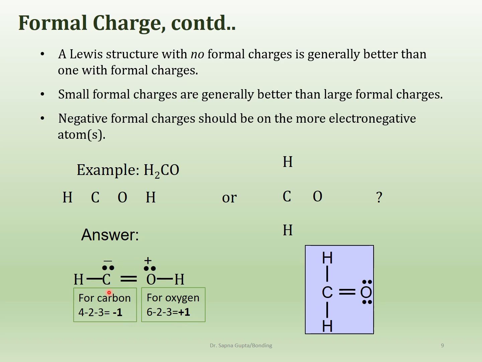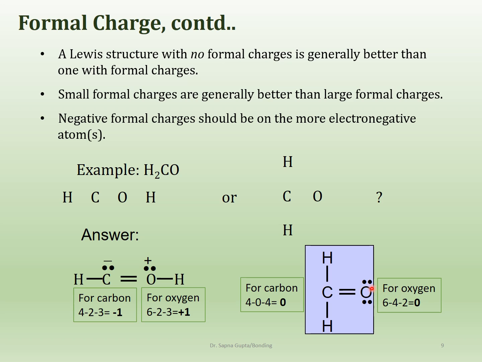So carbon here has a formal charge of -1, and oxygen here is +1. Now remember, whether this is -1 and +1 doesn't matter for the total, because in totality the molecule is still neutral, because there is a positive and then there is a negative. So this is still a neutral molecule. The question is which structure is more stable, this one or this one. Now we'll calculate the formal charges for carbon and oxygen over here. Carbon here has 4 valence electrons, no electrons left over, and 4 that are bonded, so that gives a total charge of 0.